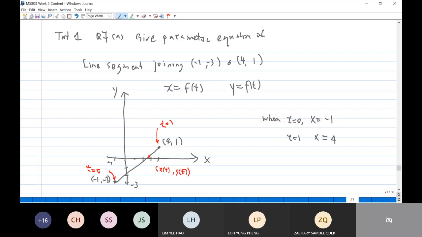Okay, so a parametric curve has many possible answers. Even for the parabola, you can see some of them are different. I show you because I think you have quite a few possibilities. So I want to set it in such a way that when t equals 0, x equals minus 1, and when t equals 1, x equals 4. So this difference in x is how much? The difference is 5.